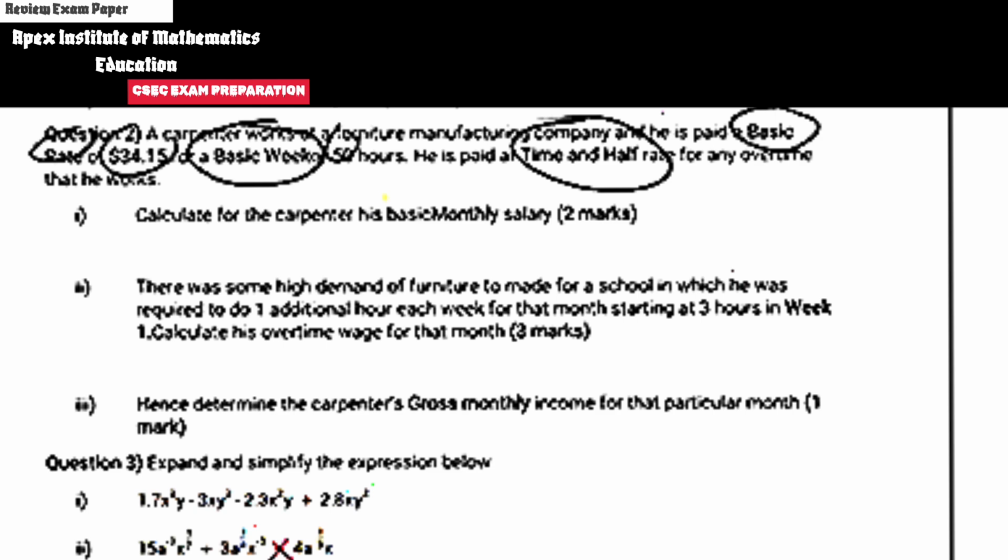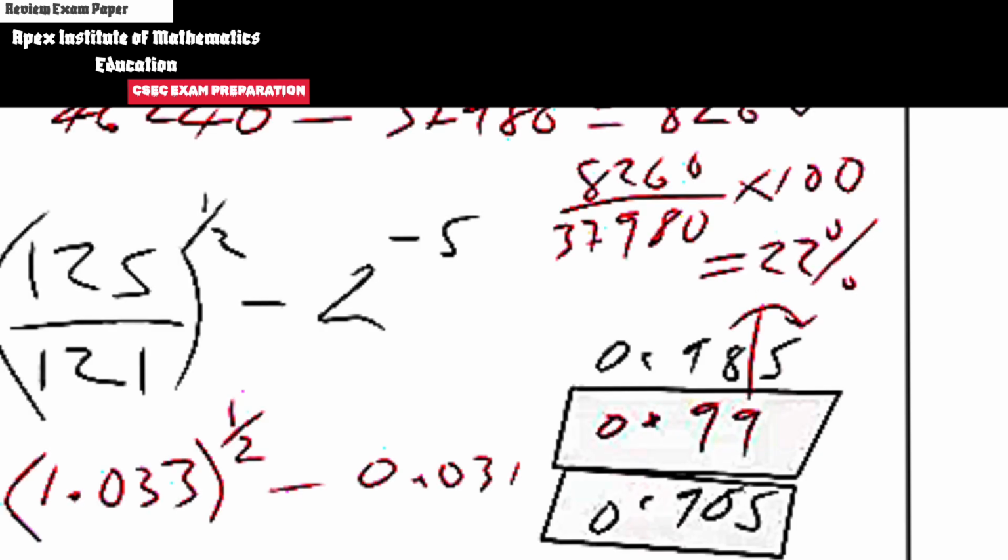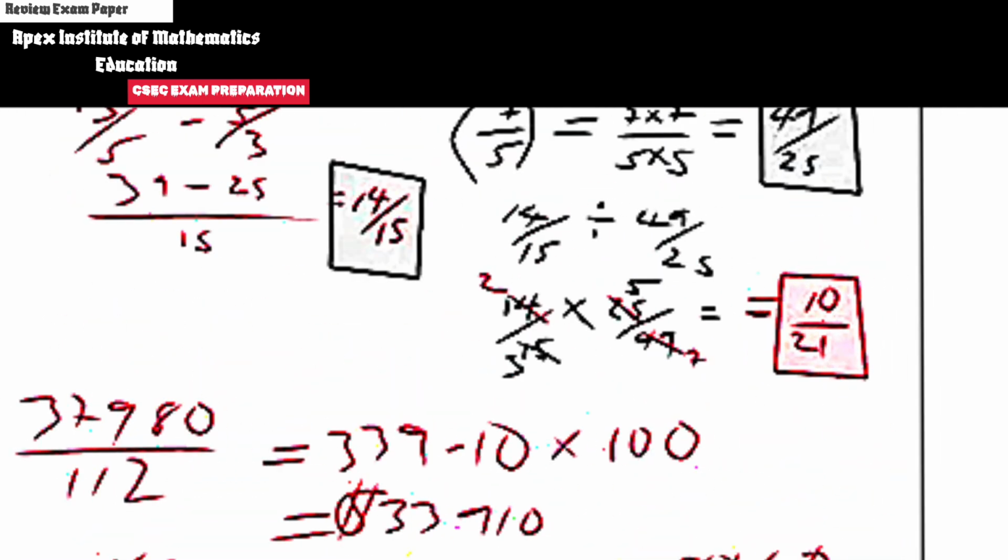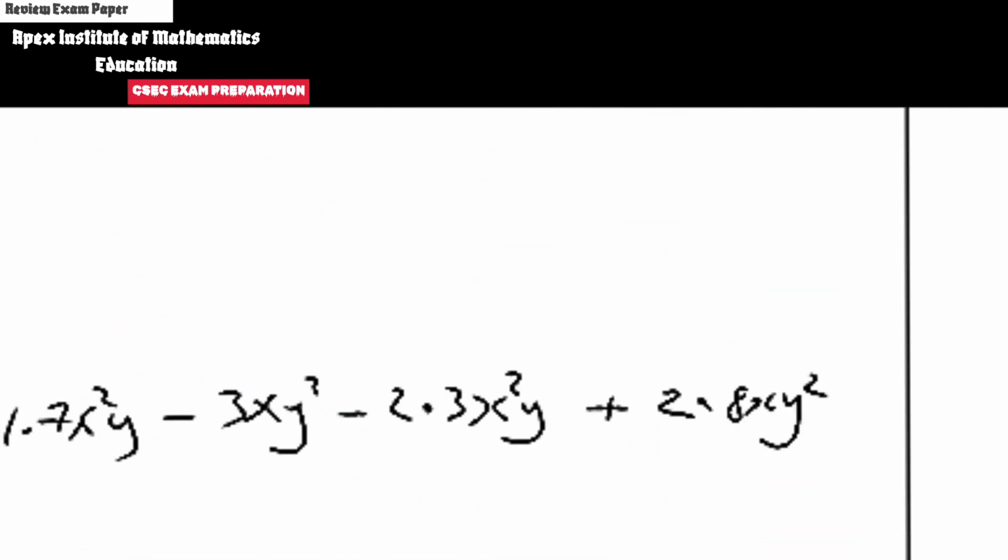Now, for some students who have a challenge in remembering formulas, you've got to try to tap into the common sense aspect of the question, because sometimes a formula can mislead you as well. Now, we're looking at someone who is working 50 hours a week and being paid $34.15 for each of those 50 hours. And we need to calculate their basic month. Then this simply means that I would have had to calculate the carpenter's basic week or basic wage, pardon me. I would have had to calculate the carpenter's basic wage.